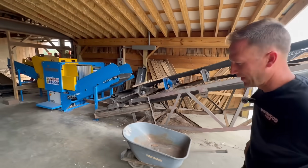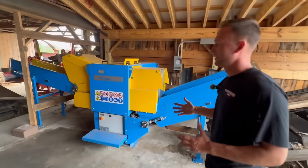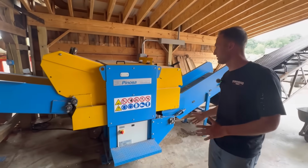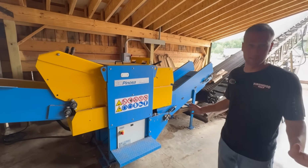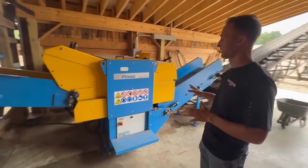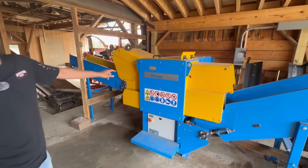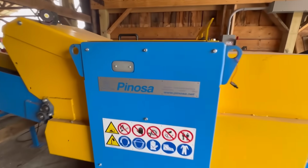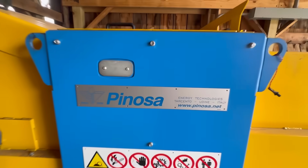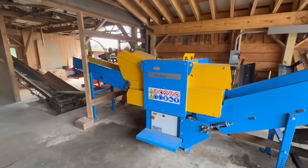Yeah, so I really am a big fan of buying American made, but in my research, I looked for a company in the United States that made a machine like this, and I don't believe they exist. If there is one out there, please point it out. But this company's from Italy. It says on their tag they've been in business since 1979, and if you look at the way it's built, I believe that's how long they've been in business, because it's really an efficient machine.